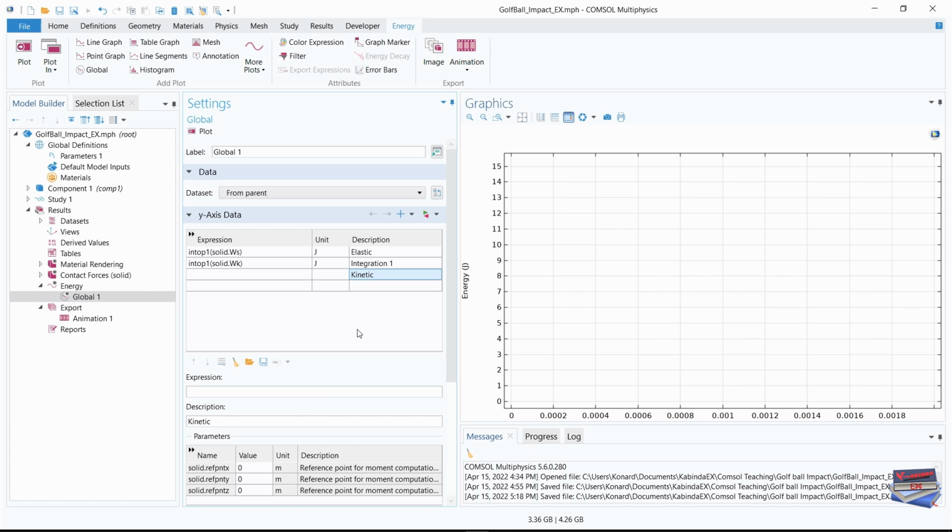Okay. If you don't want the units, you can take them out. Really, kinetic should be here. And if you don't want any units, you can actually take them out. So let's leave these blank, and let's go and make some more changes.